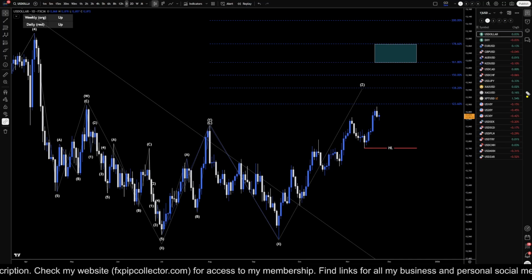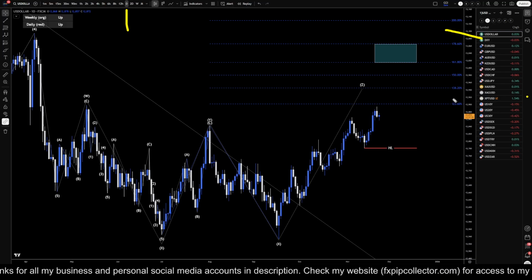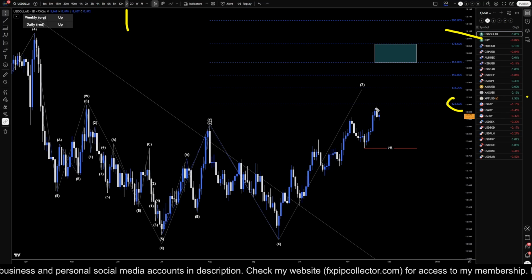Today is Monday, November 24th, and this is my analysis for the US dollar index, and we're on the daily time frame to start with. So I always start on the daily because the daily time frame is extremely important, and we definitely do not have a Fibonacci retracement bounce. We did get a little bit of a bounce, but I don't think it's a fib bounce.